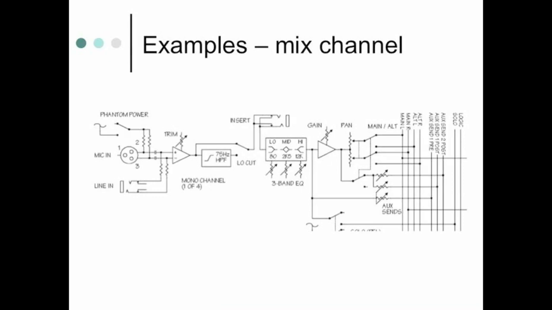So if you didn't want to use this reverb, you could use the other reverb. You know, depending on what the studio had, maybe 4 or 5 different reverbs that have different qualities. So all of those things are configurable where they have the patch bay where you can go ahead and decide, hey, I'm engineering today and I really want to use this piece of gear and this piece of gear and this is how I want to do it, and you tell the second engineer, and when you walk in, everything's all patched up the way you want it. That's what the patch bay is used for.